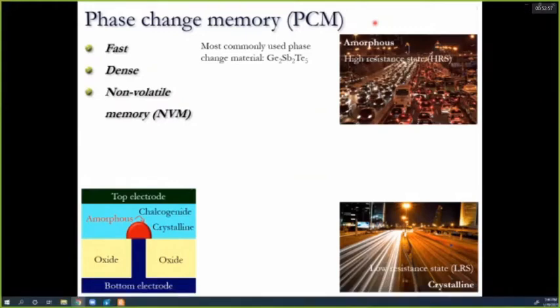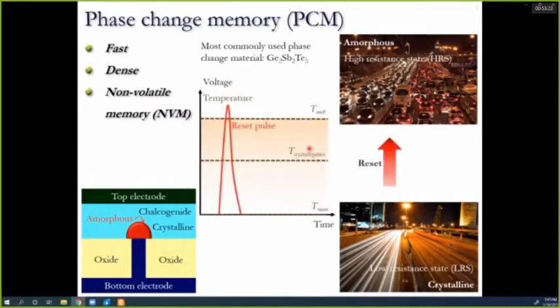The resistance of the phase change material can be switched between different resistance levels when appropriate electrical pulses are applied. The high resistance state is called the amorphous or HRS, and the low resistance state is called the crystalline or LRS. To switch from the low to high resistance state, or to amorphize this cell, we need to apply a very high amplitude electric pulse, which is also known as the reset pulse. The reset pulse would have such an amplitude that a small portion of the material is melted. So the temperature at this portion of the material has to exceed the melting temperature of the GST material.